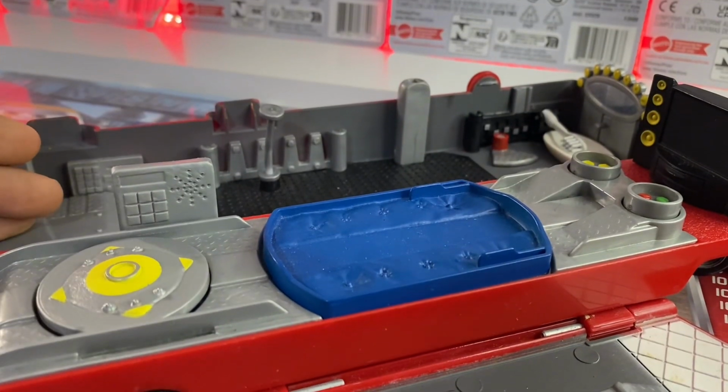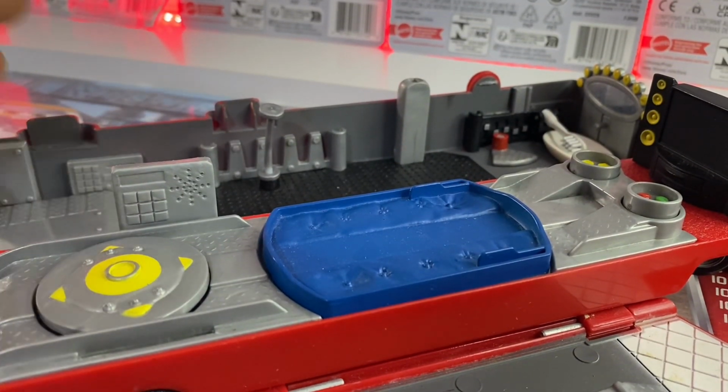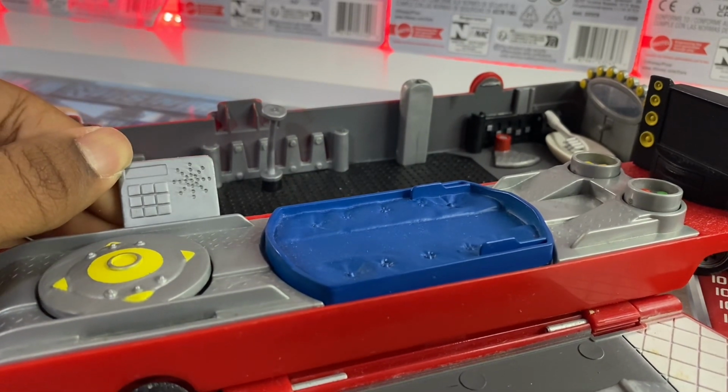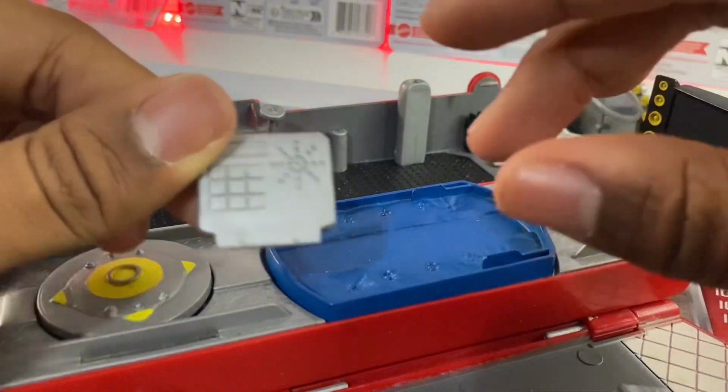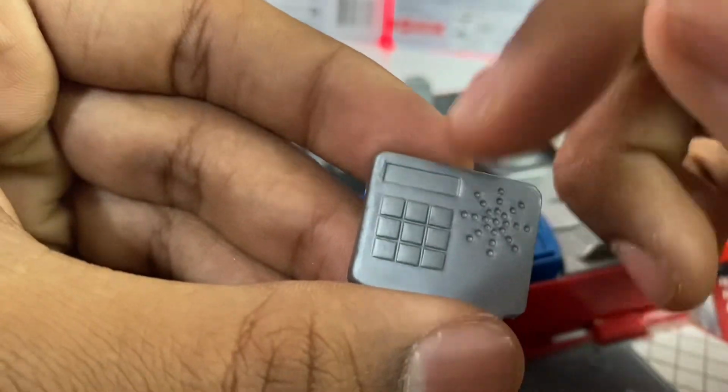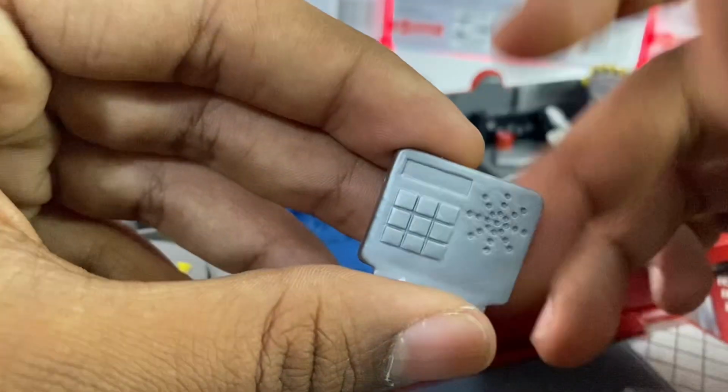Here's the left side of the hauler, and one thing I forgot to point out is that this is the phone where McQueen calls Harv. So I can actually detach this. Oh. And there was actually supposed to be a sticker right here, but for some reason my version didn't come with it, so I guess I have an error.